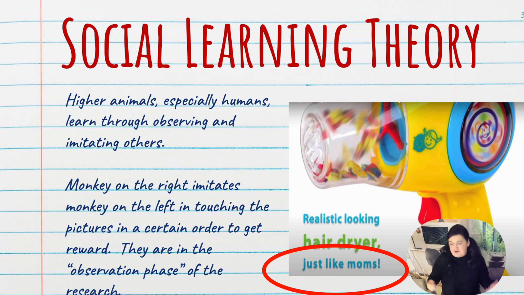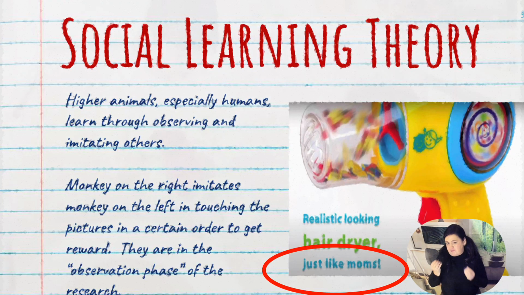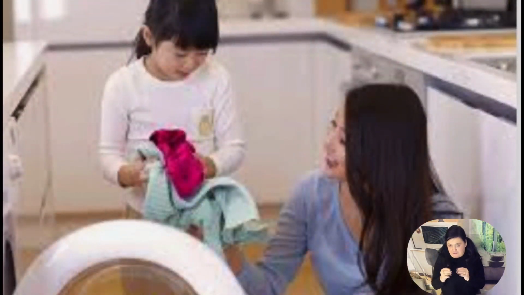So for example, one little girl or boy might see his or her mother doing laundry and folding laundry, and even though they might not have the motor skills, the fine motor skills in their fingers to do precision folding to make it so it fits into a drawer nicely, they'll try, right? They'll fold the laundry in all sorts of shapes and piece it together, and it will be a really cute moment where the mom notices that the little kid is trying to imitate her.